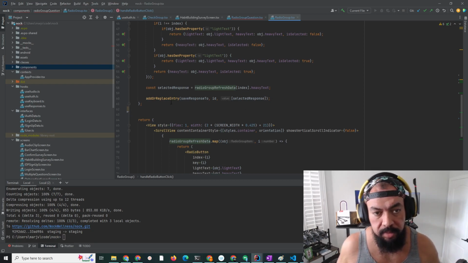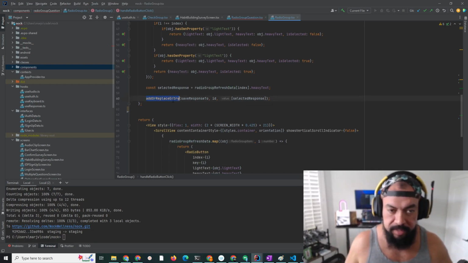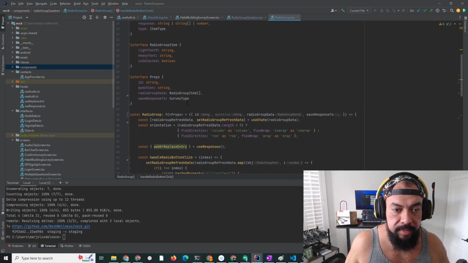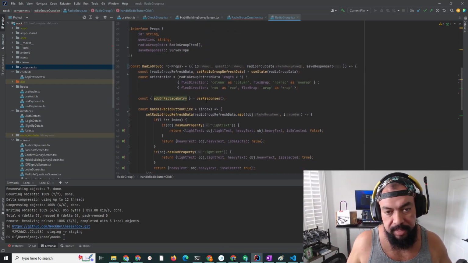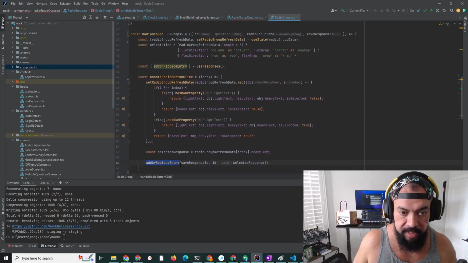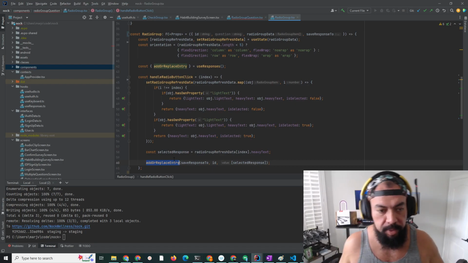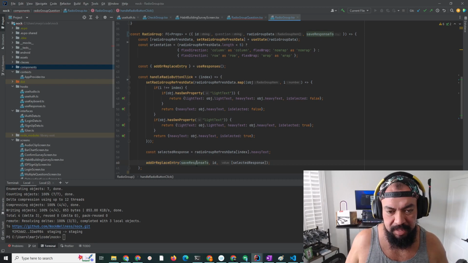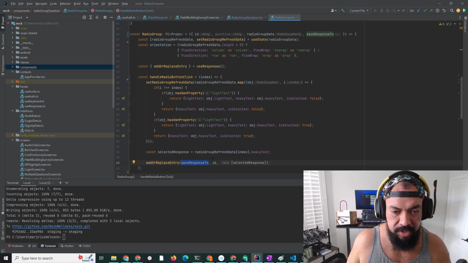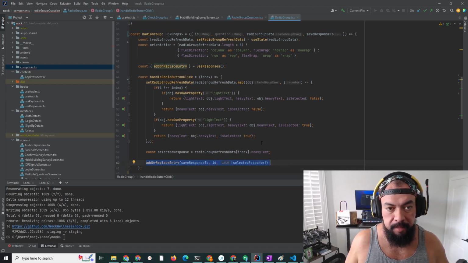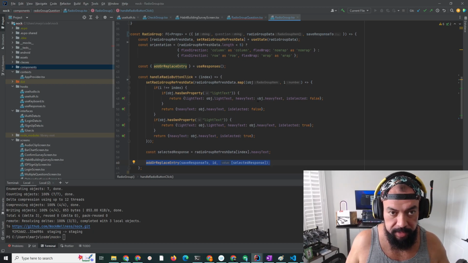Save response to. Okay. So this is like some kind of replace entry. What is it? Where was that? Oh yeah. Okay. So this is coming from a hook. There's a global state to manage the survey responses. Okay, so this is fine. You could probably come up with a nicer interface for this. Actually, no, because you need which survey you're saving to. You need the question ID. So this is fine. This is actually great. This is really, really good. But we don't need this whole component at all. So we're gonna hoist it.